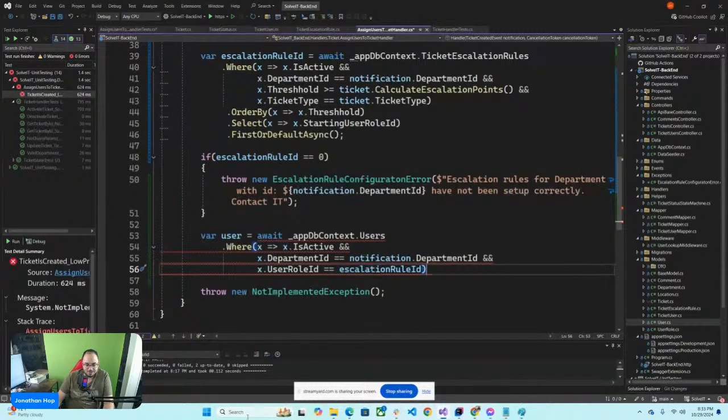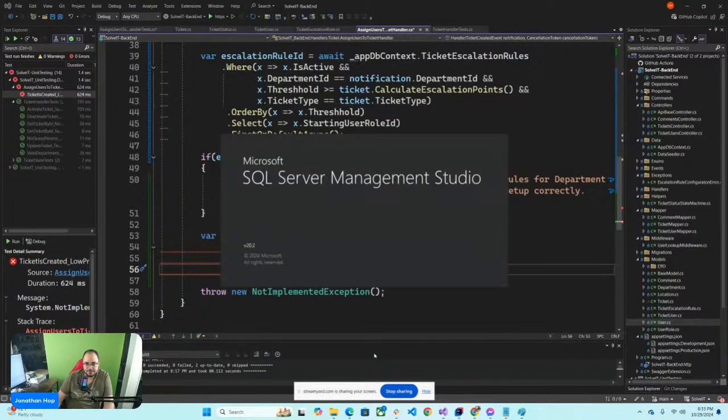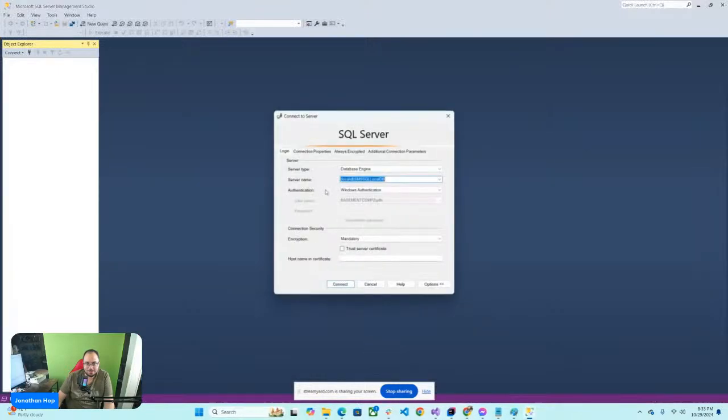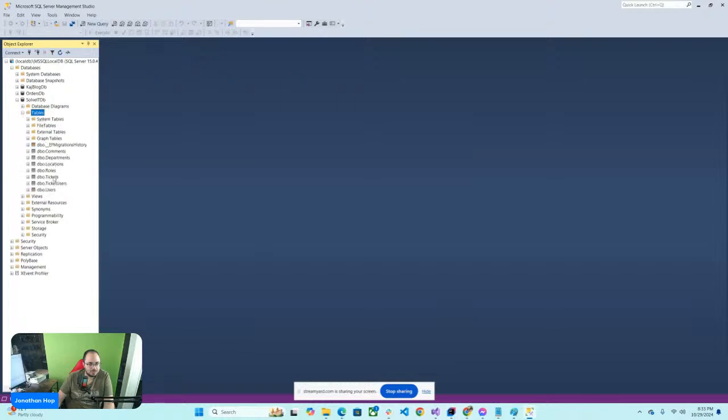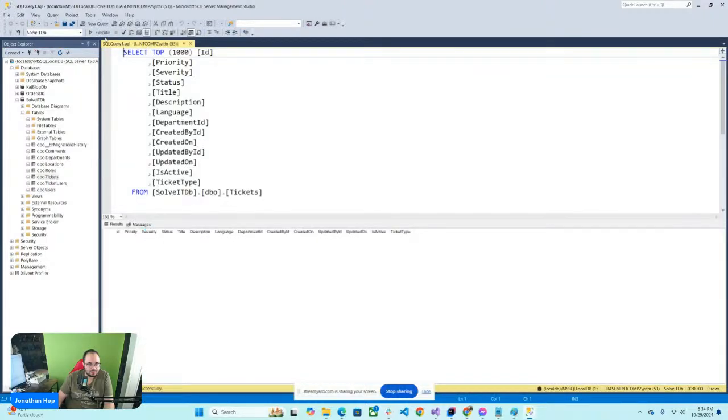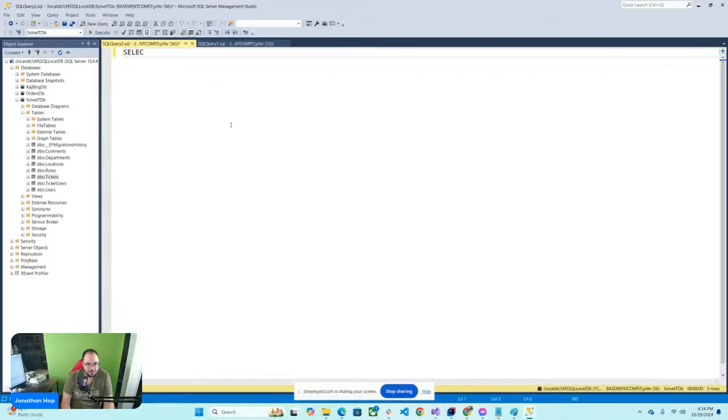All right. So sometimes when I'm doing this, it helps me to look at the tables in SQL and think to myself how I would do this. So I want all these, select all from users where department ID equals a 1 and is active equals 1, and what else do I want from them?